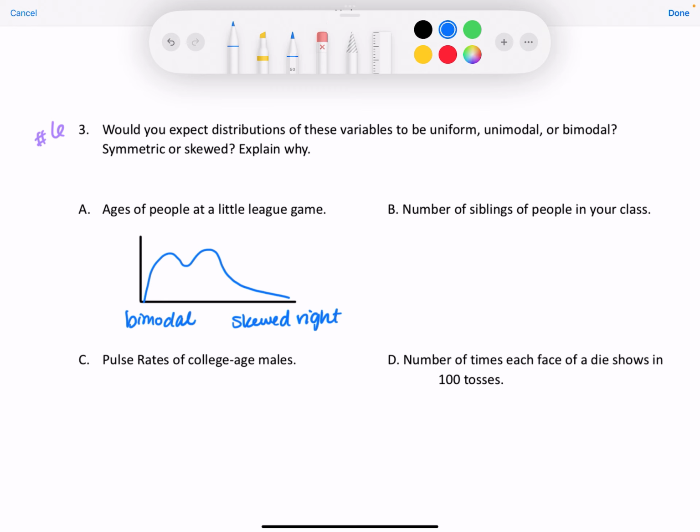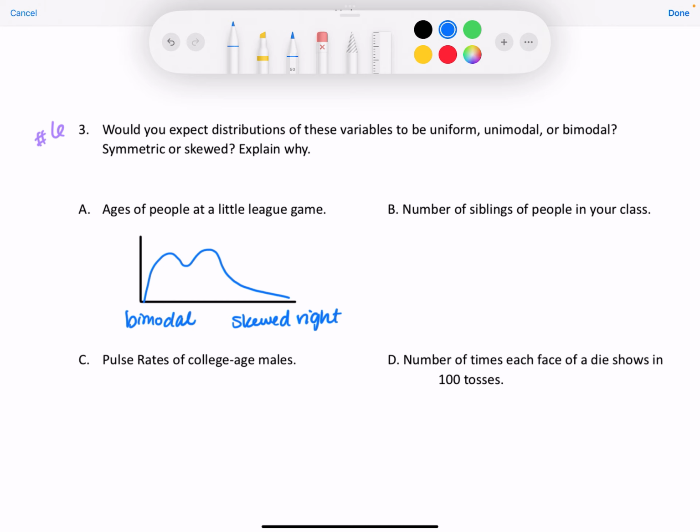Sometimes, what I'm going to tell you about some of these is that you should tell me why you did this, not just draw lines. People in the past just said there would only be kids at a Little League game, so the whole bulk of the data is over here and there's nothing over here. Why did they do that? They're assuming it just means the ages of the kids playing.